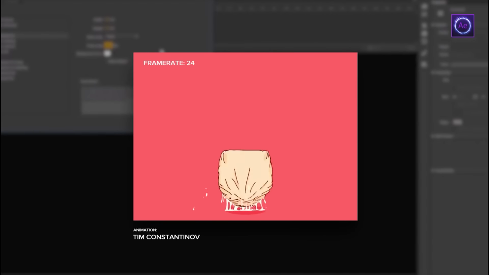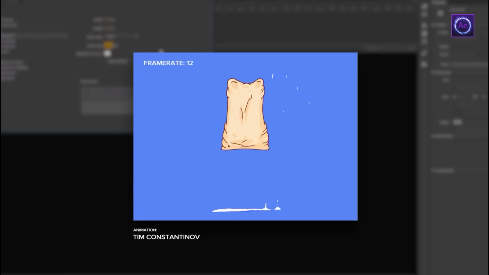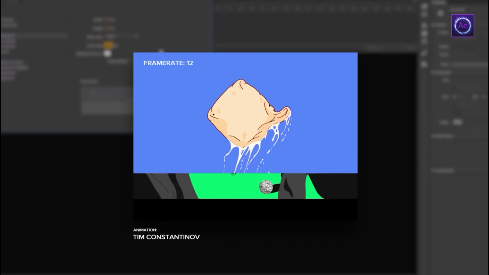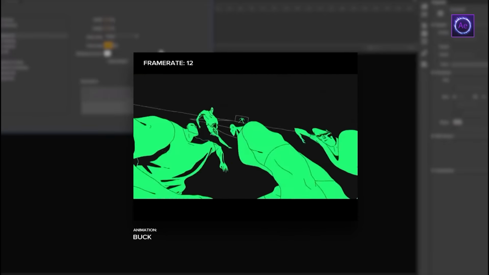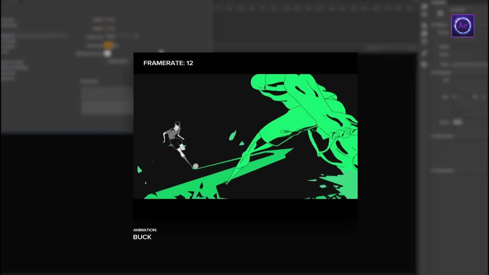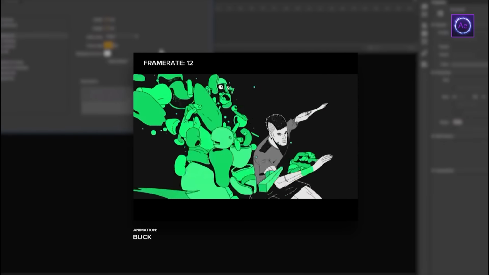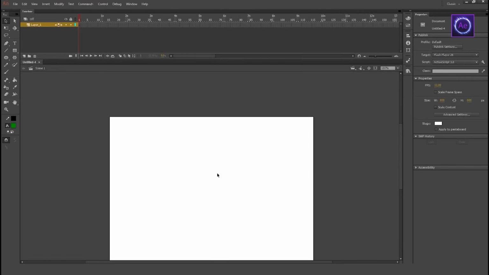In this way animators decrease the amount of work in half, and it also helps to get rid of jittering strokes, so that the animation looks sharper, and in most cases it really helps to achieve a really cool look. Now click on OK button. And to be on the same page, let's set the working space to Classic. This setting, in our opinion, is the most suitable for beginners.